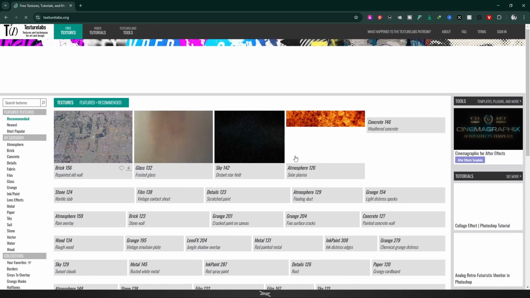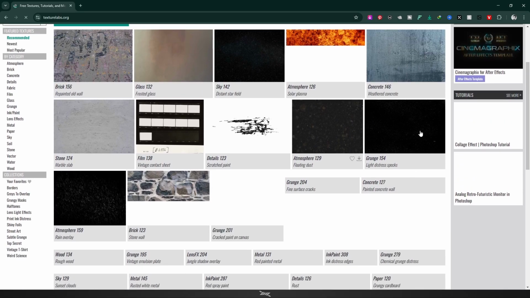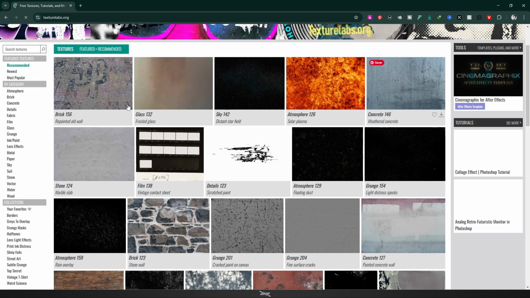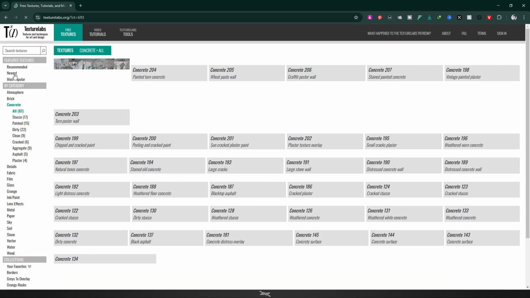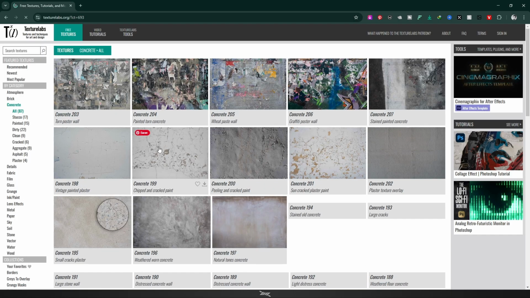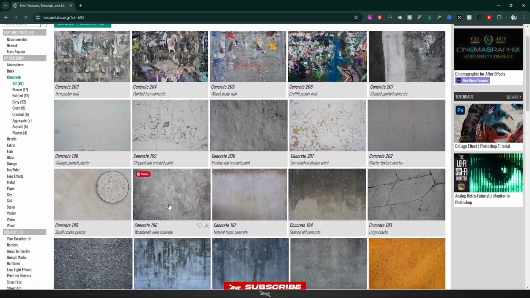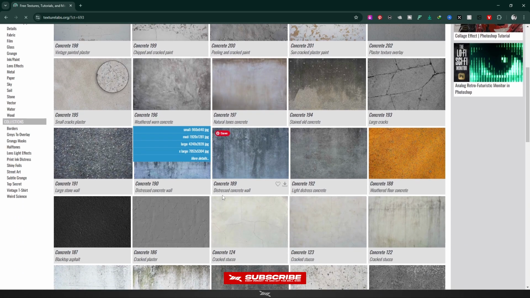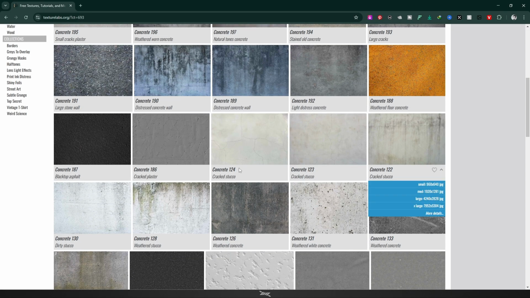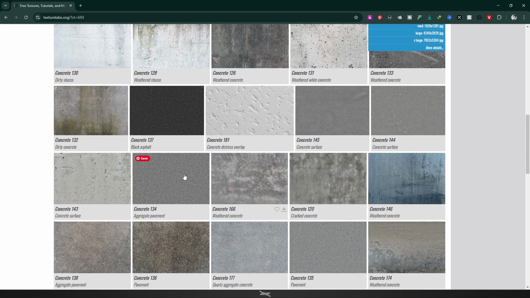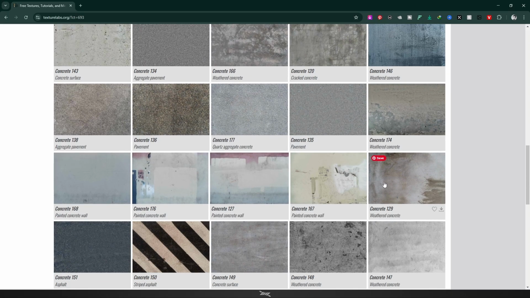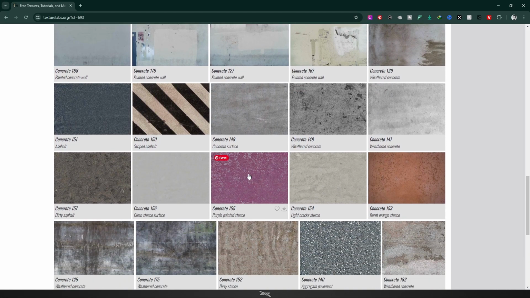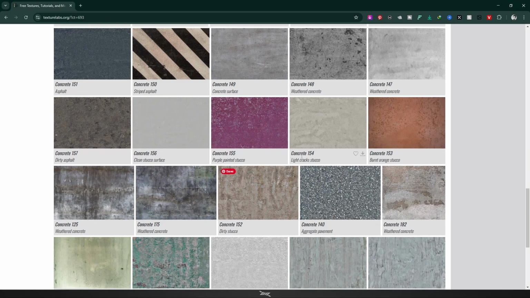So let's say we're going to use something like concrete. Let's check concrete. Let's click something concrete. Concrete will be a little bit better. Download this. We're going to download this and try. You don't know which one will work. So every time I'm downloading currently now, I'm going to link them down in the description for you to download completely for free. Or you can come to this place yourself and download them.